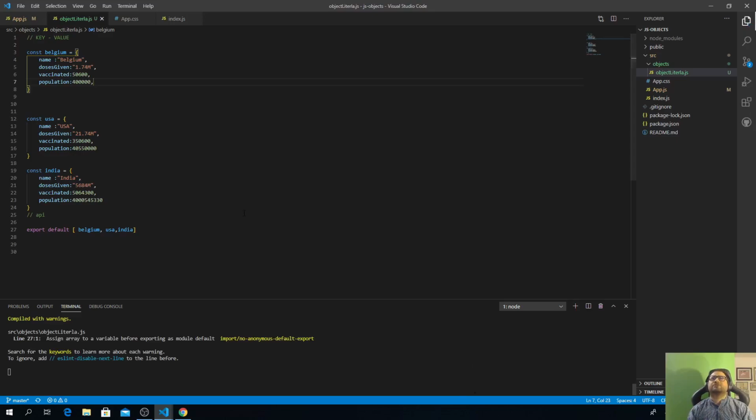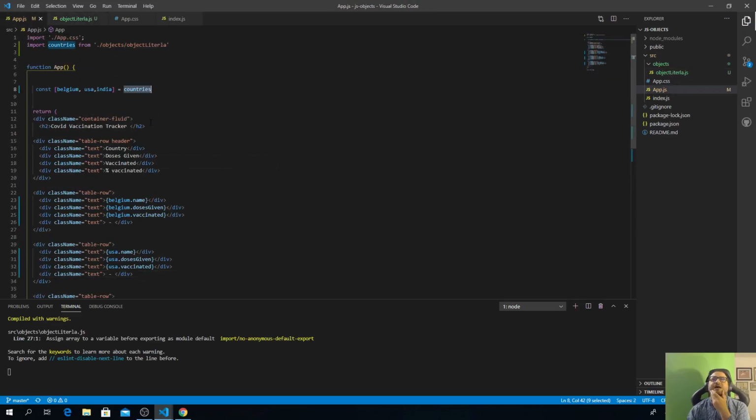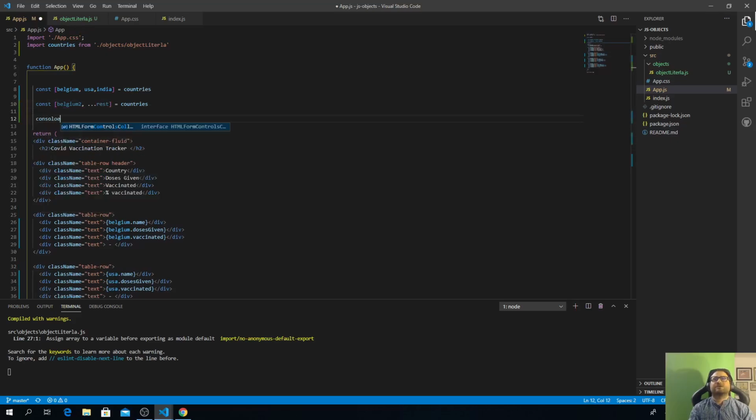Other thing I would like to share with you is something called a spread operator. Because imagine I cannot have only 3 entries over here, right? What I could do in that case is say, hey, I really don't care about the rest of the entries. Just give me the first. Let's call it Belgium 2, and then put everything else in rest. Now, what it is going to do is put the first entry in this variable, which is Belgium 2, and the rest will become an array. So before going further, let's closely see what it does.